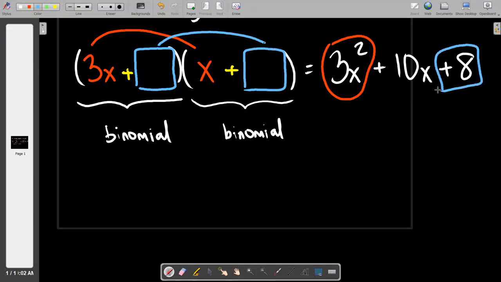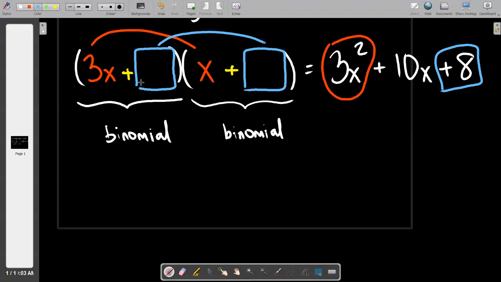And again, I don't want to move on. Don't worry about the 10. That's going to be the big question. What about the 10? The 10 can just wait its darn turn. To be a good factorer, we think about, first off, I've got to make 3x squared. Done. And then I think I've got to make 8. And here's the rub. There are 4 ways to make the number 8. There's 1 times 8, 2 times 4, 4 times 2, and 8 times 1. And if you don't think those are different, you're wrong.